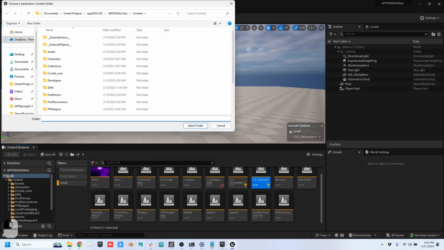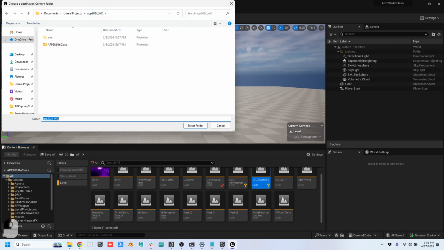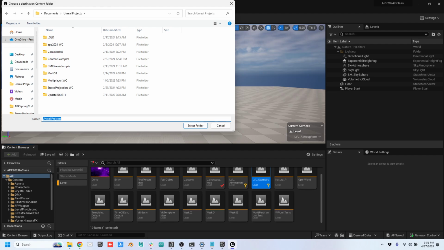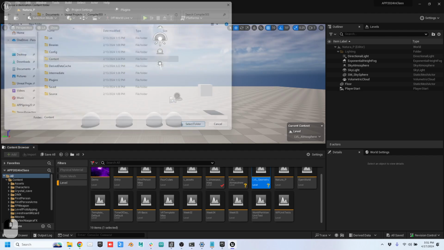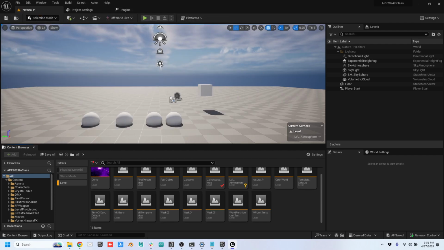And remember, you want to find the content folder of the project you're syncing it to. So not a subfolder, not where you want to place it. It's going to put it exactly where it is in this project and the next project. So that's another issue I'm seeing where people are migrating to subfolders, and then it's nesting projects within other projects. So if I want to bring this over to my sandbox project, so I'm kind of doing the reverse, I'll make sure I'm putting it into content. Select folder, and then it migrates over. It'll probably prompt you to save first. So save all. Great. Cool.